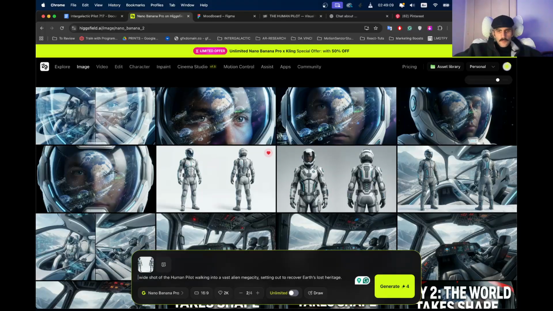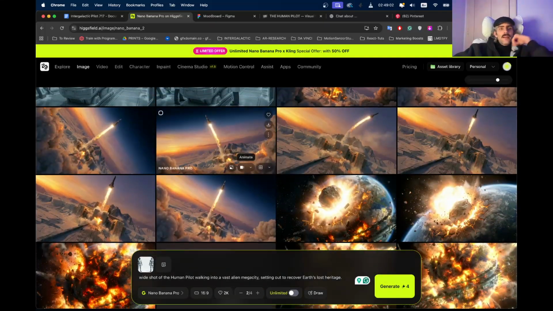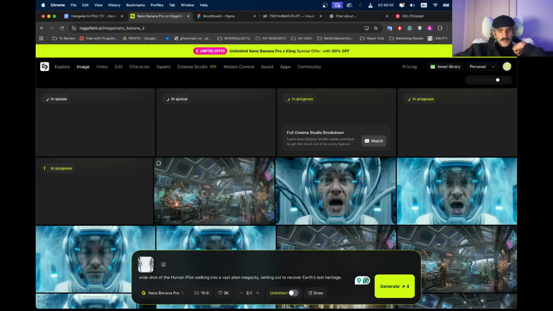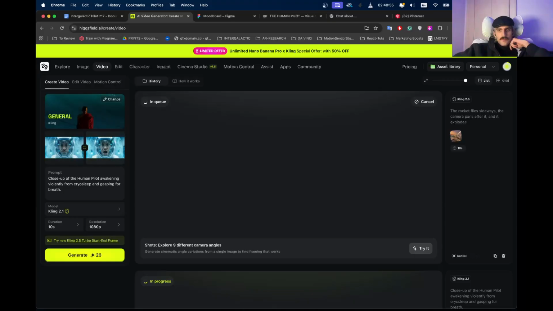Wide shot of the human pilot. Well, at least we're gonna finish the storyboard and then we have time to refine and to test if everything works with Kling as it is supposed to.